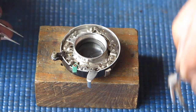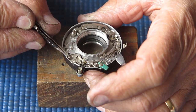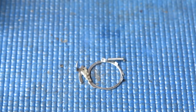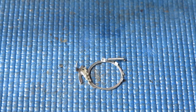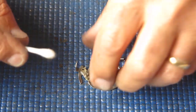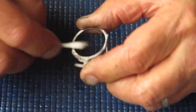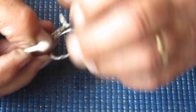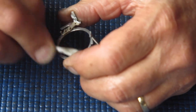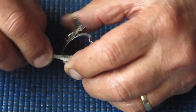And now this lacks only the main drive lever. I'm just checking the action of this shutter. It all looks good. I'll clean the main drive lever and I should be good to go, or clean and lubricate. The main drive lever here is unusually chrome plated. Normally they are nickel plated. Don't recall seeing a chrome plated one before.